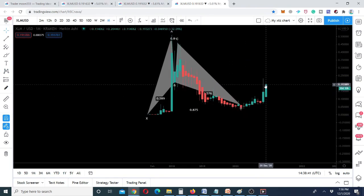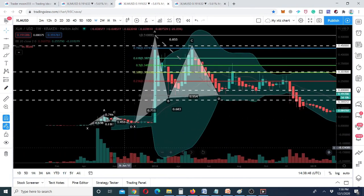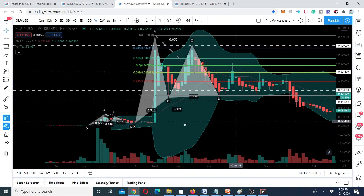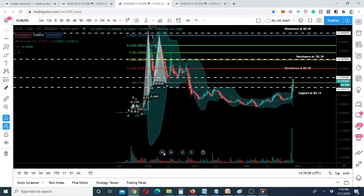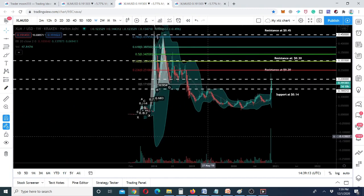And if we watch the volume on the weekly chart, here I have placed the volume as well, we can see that before this previous move that was more than a 4,000% rally, there was a big volume, a really big, powerful volume spike. Now, if we take a look at the previous week's spike of the volume, then it is likely to be bigger than the previous volume, and this one is quite small as compared to that volume.